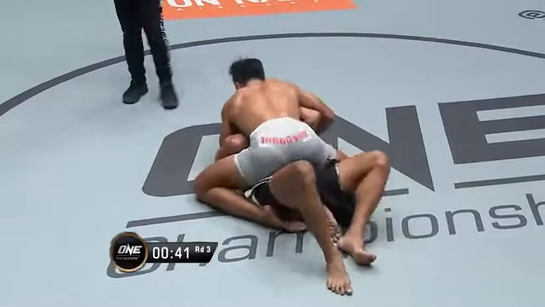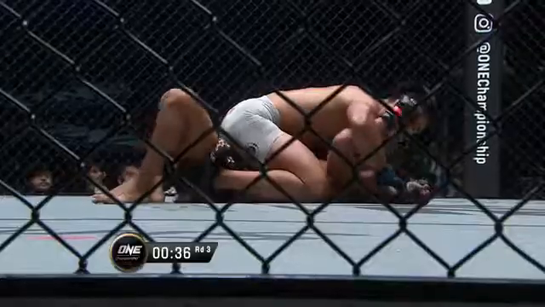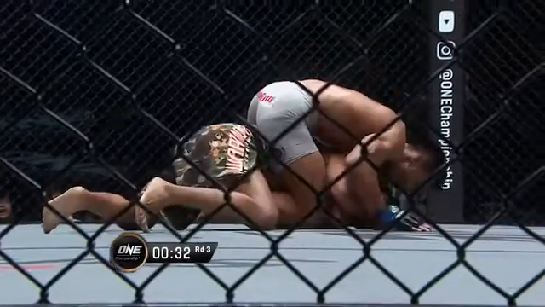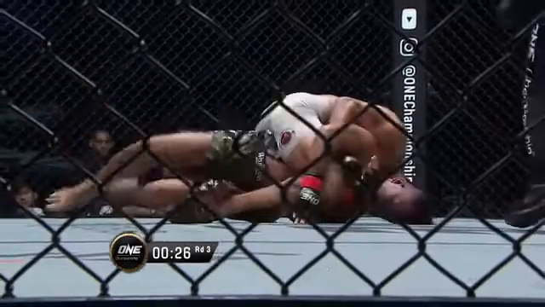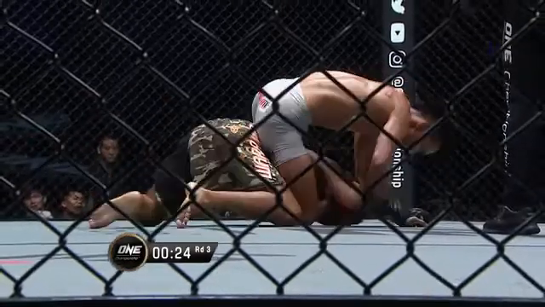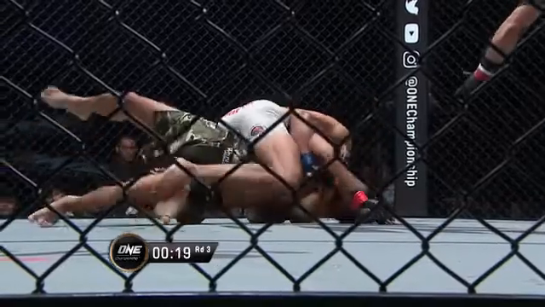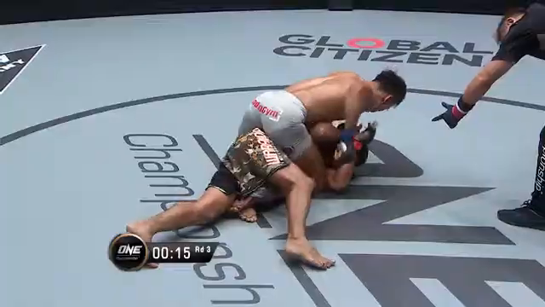Only 40 seconds remaining, and Rosauro is going to need a miracle here. Sunoto, full mount, top position as he has been for most of the contest. Now has the back of Rosauro. Can he find a choke and sink his sub with 25 seconds remaining? Sunoto should just posture up and start letting punches down because we've got 20 seconds. And Rosauro's been able to defend off that rear naked choke. Sunoto needs a finish here.